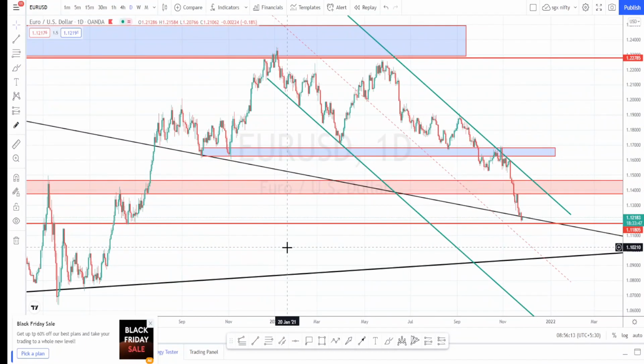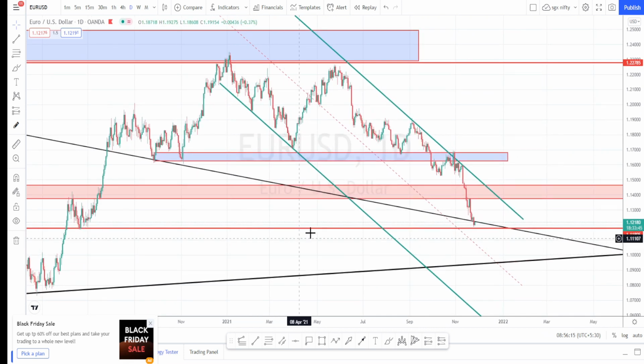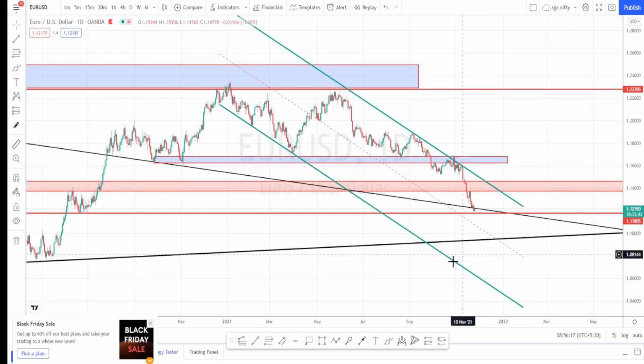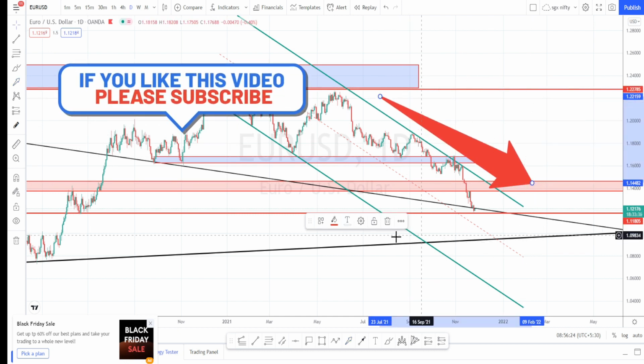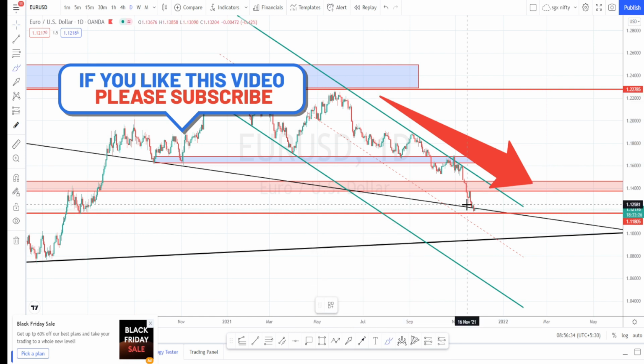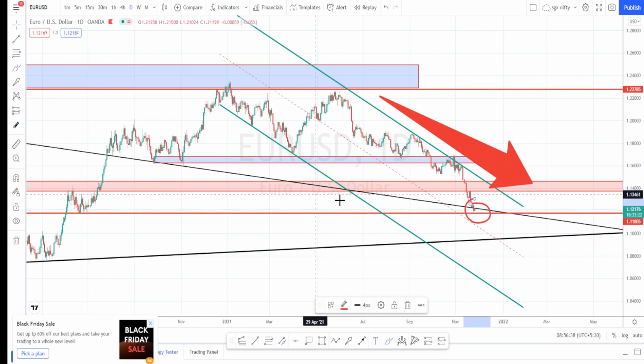I'm in daily time frame of Euro USD currency pairs, and we can see that still the downtrend is very strong. It is still trading within a bearish channel pattern, and the trend reversal has not happened. Currently it is taking support on the dynamic support of the weekly time frame. This is a very strong support level, and it is trying to breach this level, and we can see also the red color line, which is also next level of support line from the daily time frame also.